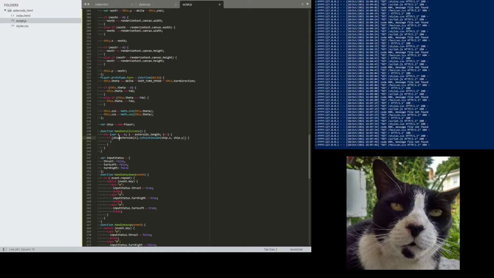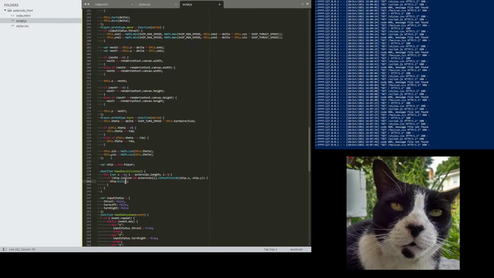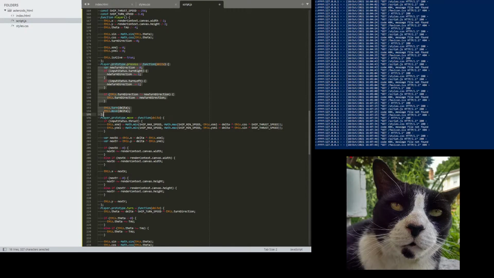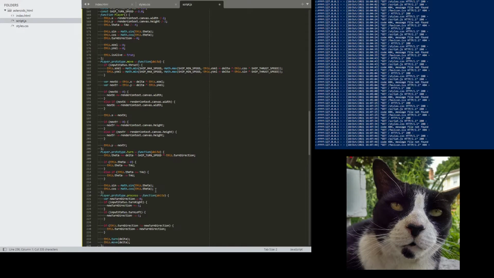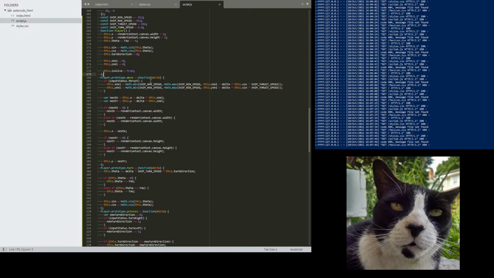We want to say if ship.is alive and is point inside. So we first check to see if the ship is even alive, and then we actually run our method on asteroids. So if the ship is alive, let's say ship.kill, and we're going to actually write a method on the ship that is called kill. Well, you know what? I kind of mixed up the order. I think process should come after these other ones because process calls these functions. Okay.